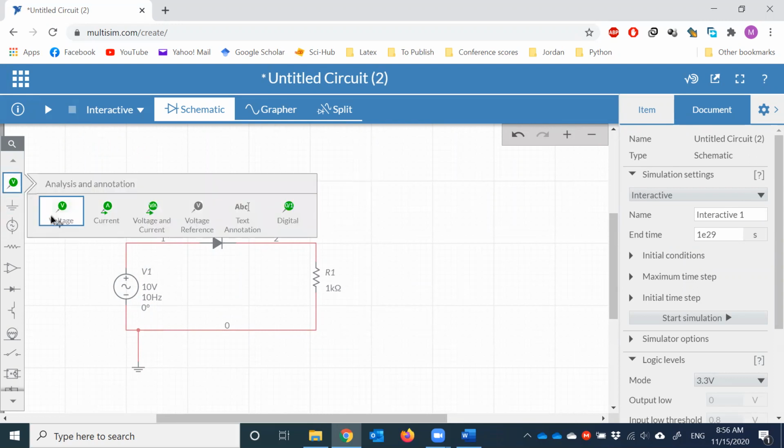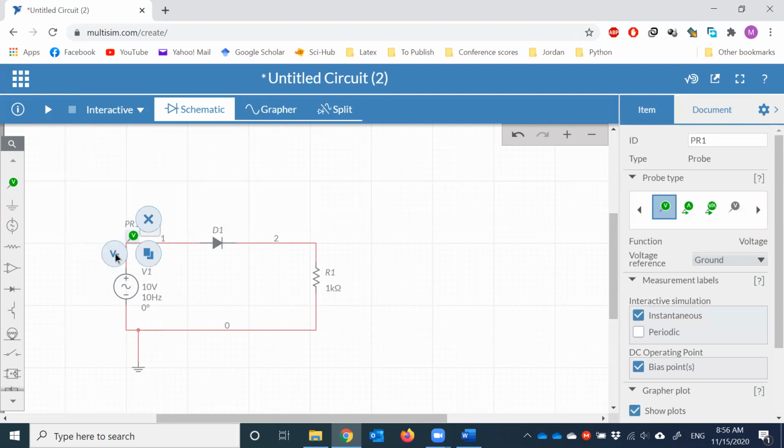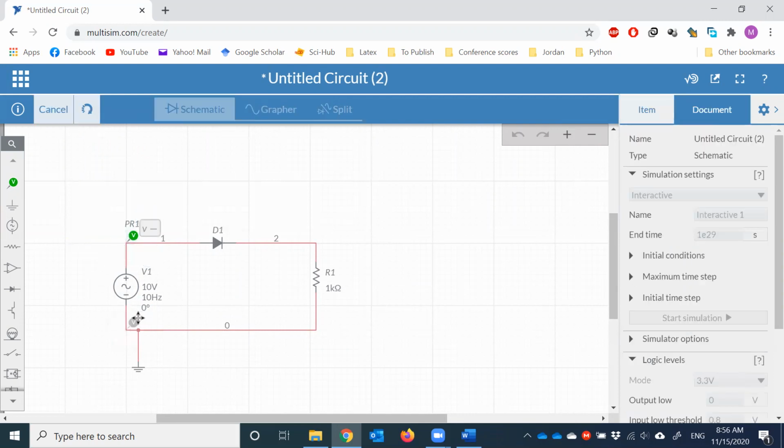So let's put our voltage sensors. So that's my first voltage. And the other one will be at the output side. Also, never forget the references. I have some students sending emails regarding that, why the voltage doesn't show up, because you forgot to put the reference. Reference is a very important component to show an accurate voltage.